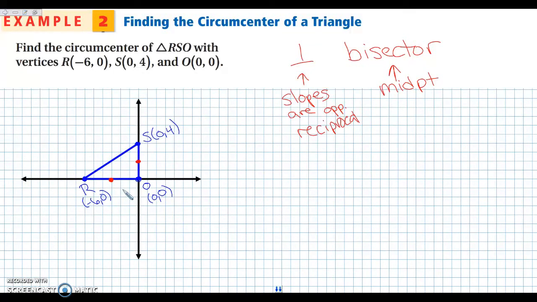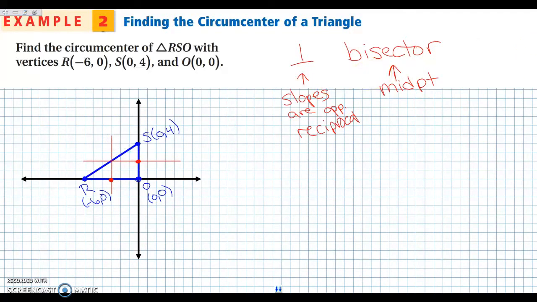Now, because I know that the circumcenter is going to be where all three perpendicular bisectors meet, I really only need to draw two of them. So now I know where the point is that bisects. So I'm going to draw the perpendicular through this line. Since I have a vertical line, a horizontal line is going to be perpendicular to that. Here I have a horizontal, so a vertical line is going to be perpendicular, and I missed, so hold on, let me just undo that.